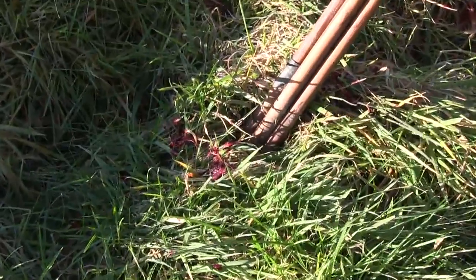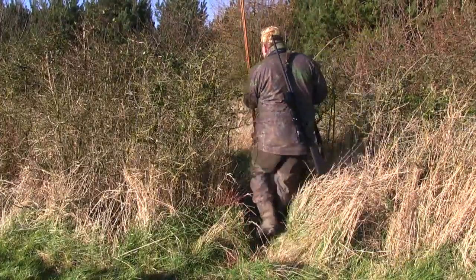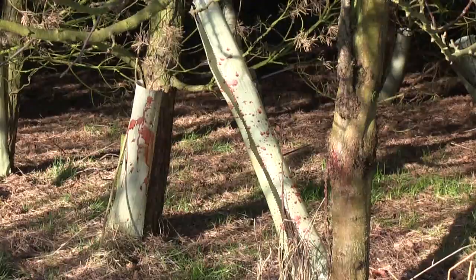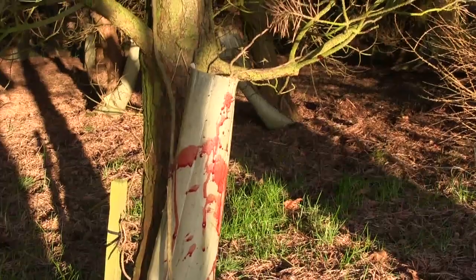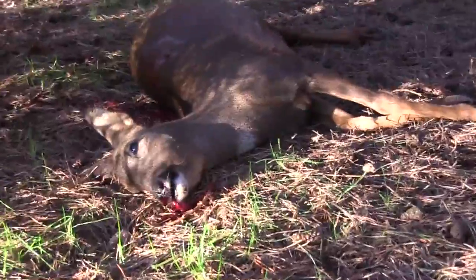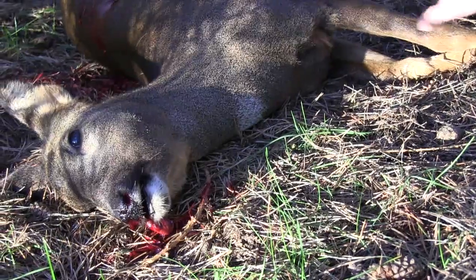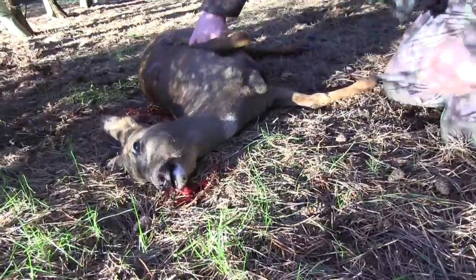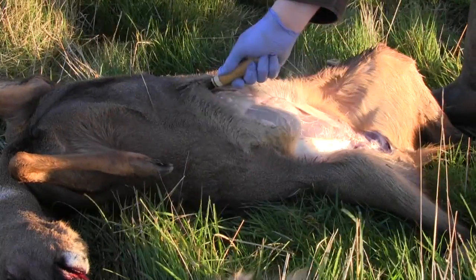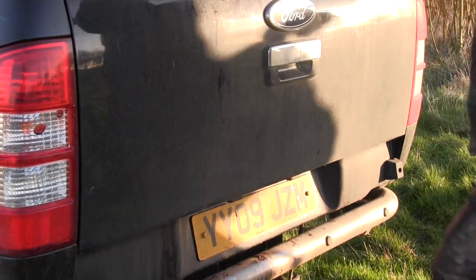Pleased with the kit too, the way the Merkle Helix and the Gecko scope performed. Stuart heads off to retrieve his quarry and sure enough it isn't long before the blood trail leads to his fallen deer. Stuart bleeds the deer and drags it back to the truck and I get there just in time to be given the job of performing the gralloch. With the beast grallocked in the truck and heading for the larder, this morning's outing was certainly worth it. Leaving it late isn't my preferred style but it looks like, in the nick of time, the doe cull will be achieved.